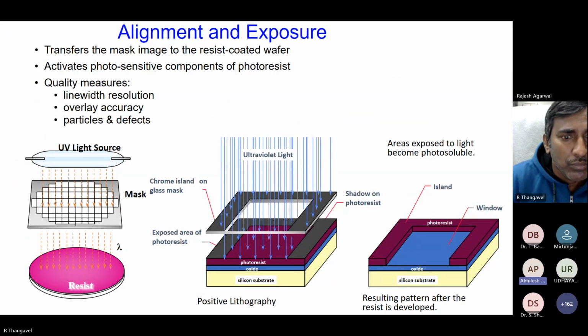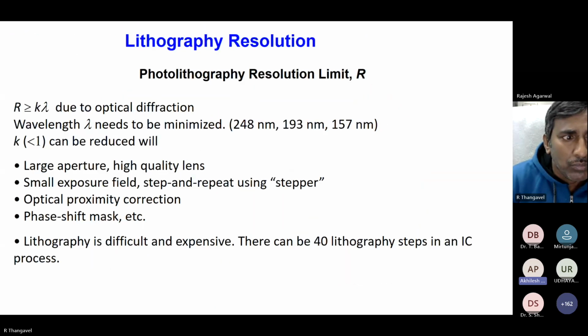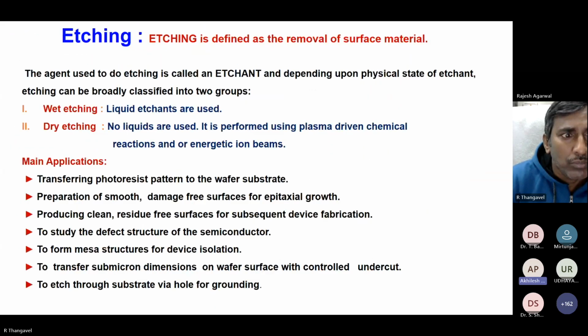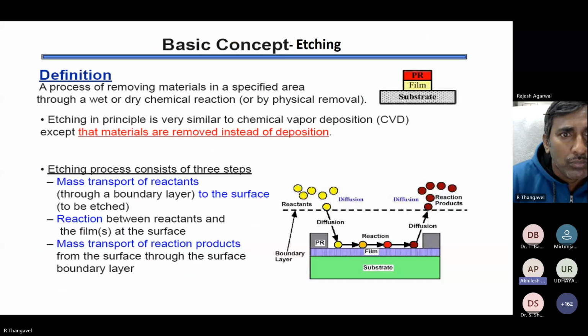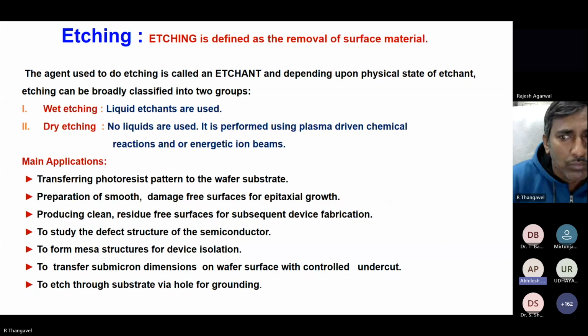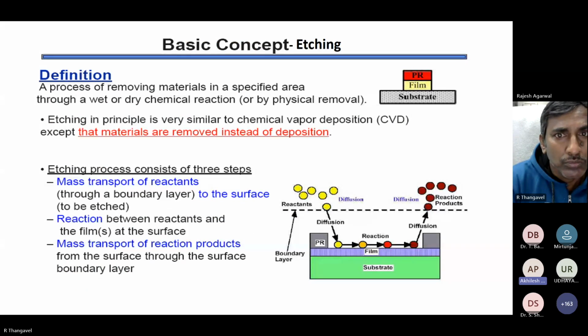Now you can see the etching process. First, deposition of the film on the substrate, and a photomask will be there. Then exposure through the chrome mask using UV light, and after that it is developed. The photoresist is removed, and then the deposited film is etched. After etching, one can see the pattern has been formed, and then the resist is removed. After removal, this pattern is formed, which can be used for the fabrication.